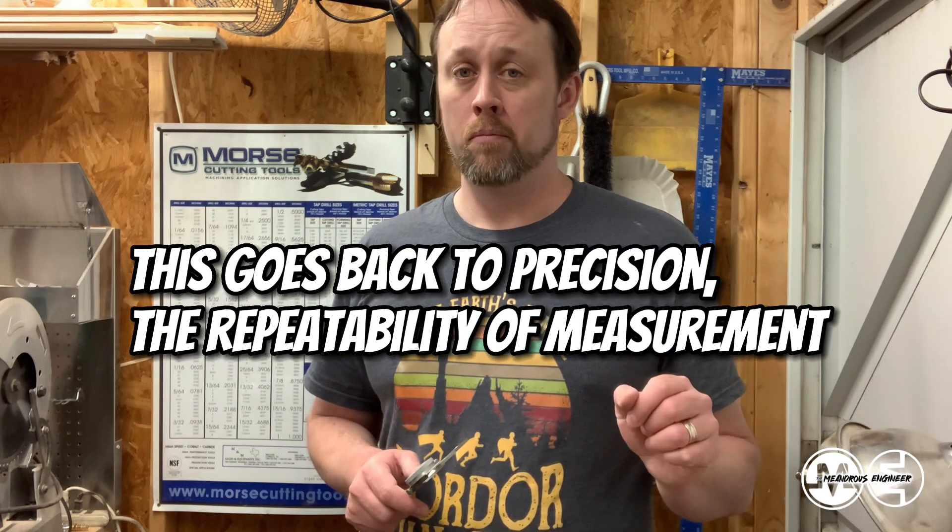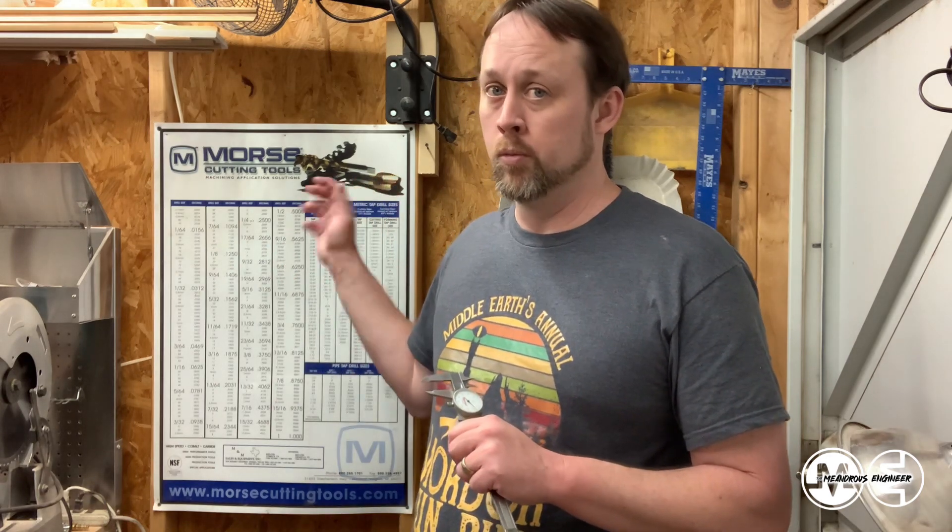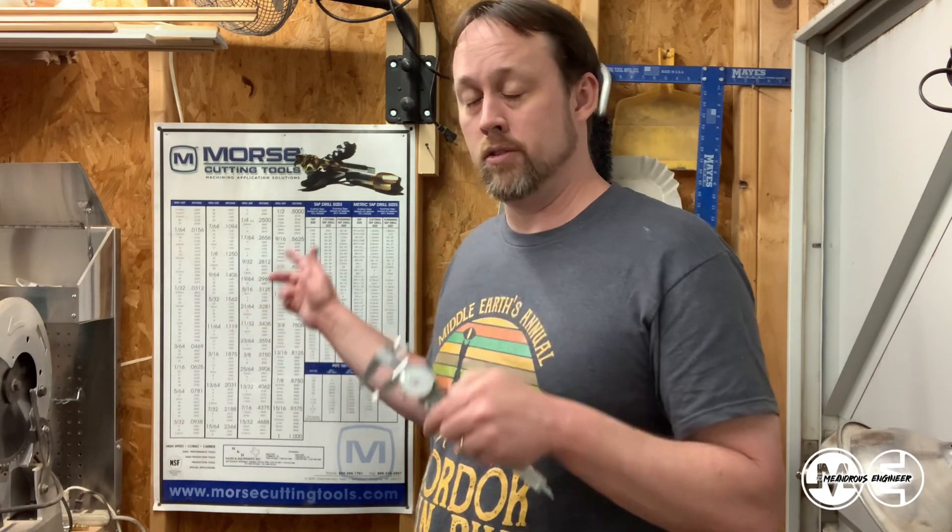For some of you this might seem a little basic, for some of you it might seem a little complex. Interpreting and reading a set of calipers is relatively easy, although numerous people could get different numbers when using this — and you kind of saw that with the depth gauge, how it could fluctuate using one measuring method versus the other with the same instrument. You can have three different people measure the same thing and they might all come up with different numbers, and you have to use your best judgment to figure out what's most correct. Normally you don't have to go into this kind of accuracy — if you're a woodworker you shouldn't even go anywhere near this. But having a set of calipers is really nice because you can get really close and be really accurate with your production. As I've shown in 3D printing in some of my other videos, a thousandth could actually dictate failure if you're looking for a press fit. And this chart can actually help you do that and help you in numerous ways.